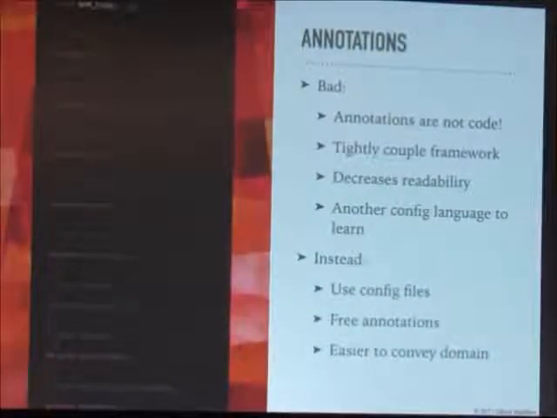So the actual annotations, particularly in Symfony, well, they're not code. I don't care what anybody says. A docblock comment is not code. You can't treat it as code. Yes, you can get it from reflection, but guess what? It's still a comment. getDocComment, I think, is the actual method. So it kind of says it all there.